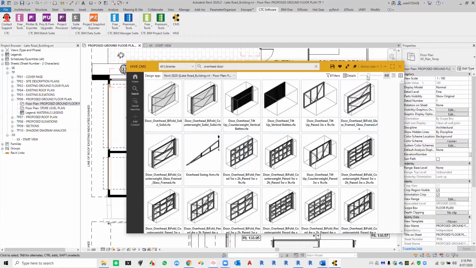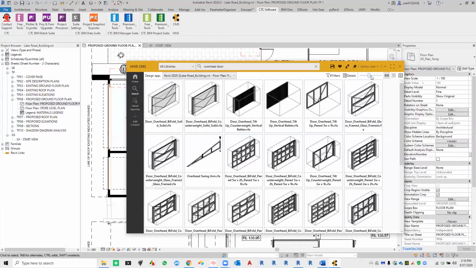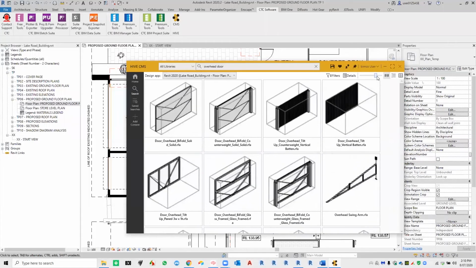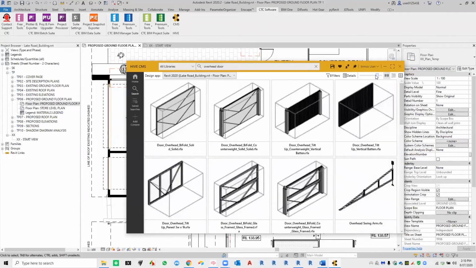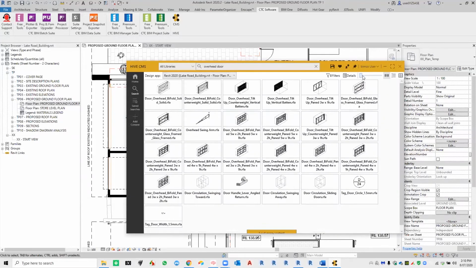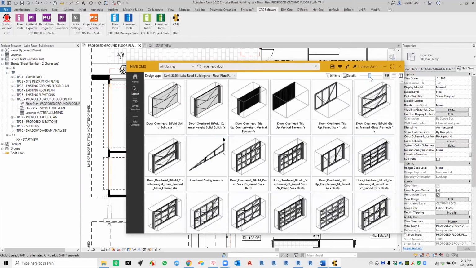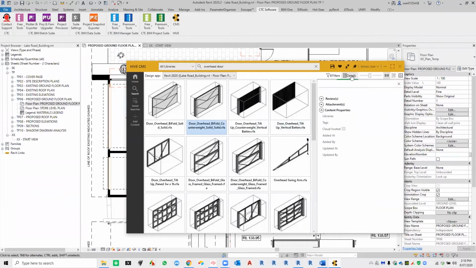If you'd like to zoom in on your preview images, you can just run this little slider and you can see more or less content depending on where you feel that should sit. And you can show the details of an item as well. So if I select this bifold counterweight solid door, I can click details.